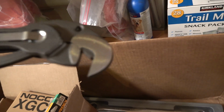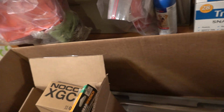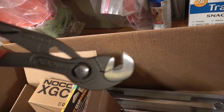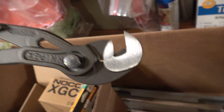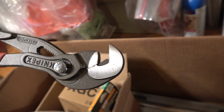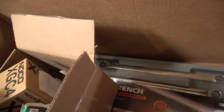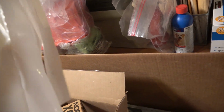Some Knipex pliers, these have those bizarre jaws. I don't know. Actually, I don't know why we have these. We may have incorrectly ordered these. If you know what these are for, or if you own a pair, say so in the comments, please. Let me know. What else we got? We got a 3 millimeter long-handled Bondhus Allen screwdriver. You can't see because it's in a package. I'm going to leave it in the package.